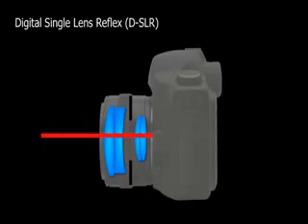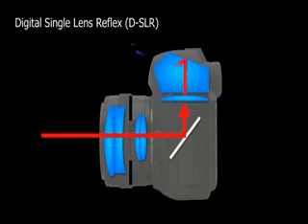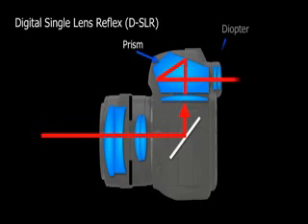So back to our camera. As light comes in through the lens, it will then hit the mirror, and that is the reflex portion of the digital single lens reflex. Now the mirror is going to bounce the light upwards so that we can see what is going on. It's going to project an image onto the ground glass, and in order to see that ground glass more easily, the light is going to be bounced around through a prism system and through a diopter, which is where we look through our camera in the viewfinder.